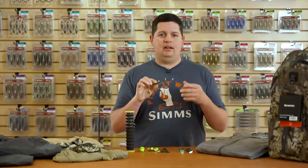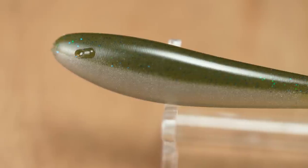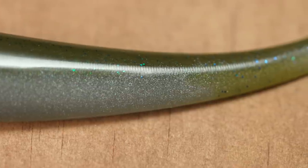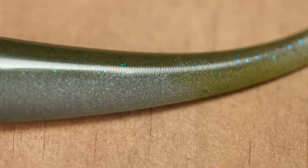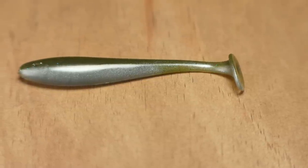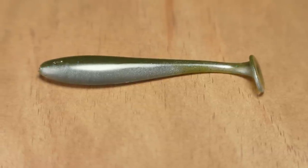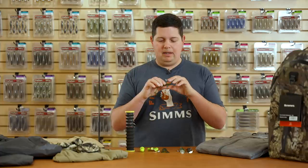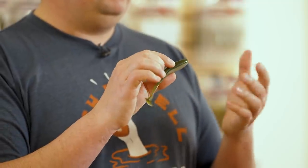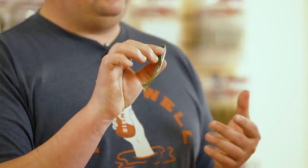I think it's really going to shine on an umbrella rig. Umbrella rig season is right around this time — pre-spawn and spawn — and the bite gets really good. Three and four inch sizes are perfect for that. If you look out on the lake, probably 90% of people throwing umbrella rigs are throwing some kind of ring body swim bait, similar to a Keitech. This is going to change it up with a flat side that gives a little more flash than a regular ring-style swim bait, and that tail kicks in a nice tight action. You're going to get a different setup than most swim baits people are throwing right now.